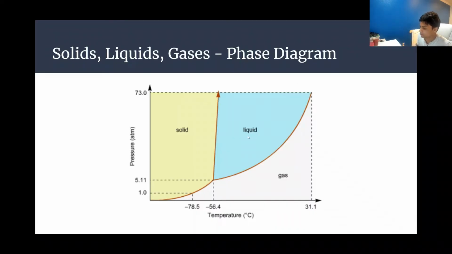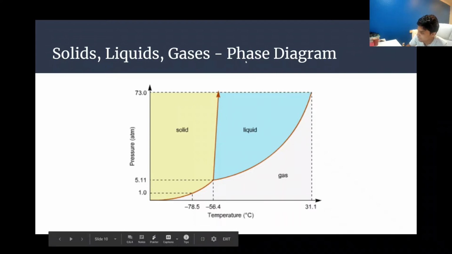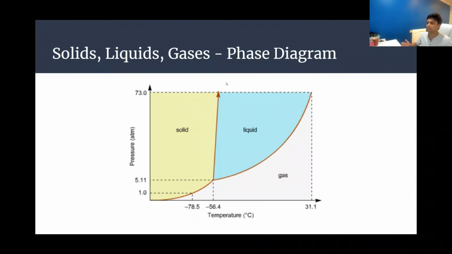And another thing to know is to take a look at this slope over here. Most substances will have their solid phase denser than their liquid phase, right? And a positive slope seems to indicate that. But in water, the solid is less dense because the water molecules are arranged hexagonally, whereas liquid molecules are arranged more closely. So we'll have a negative slope.